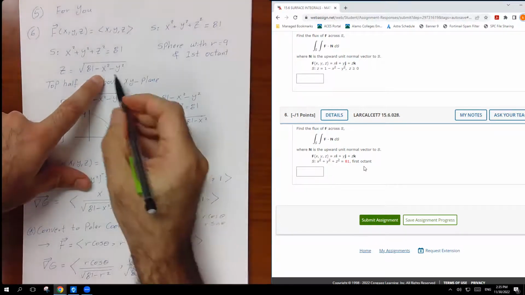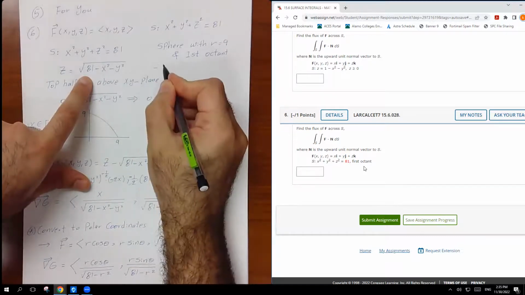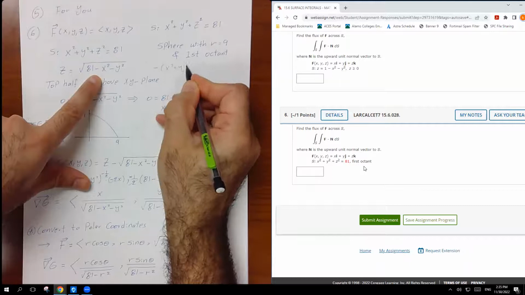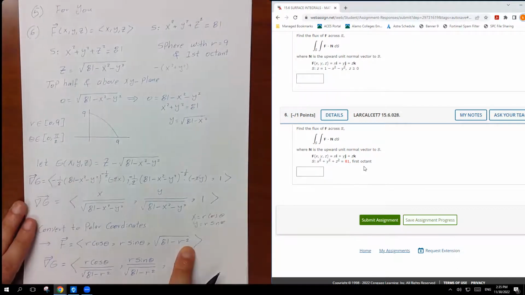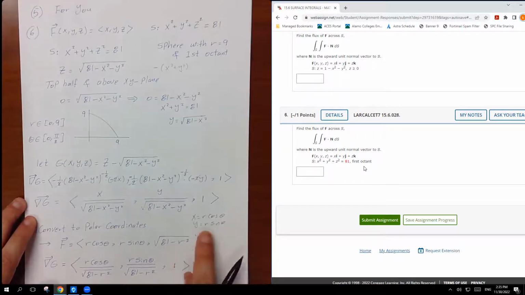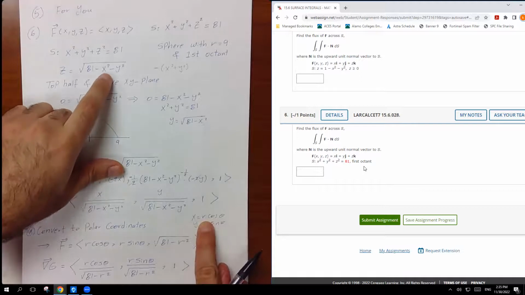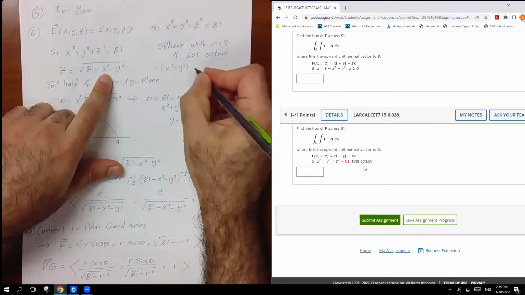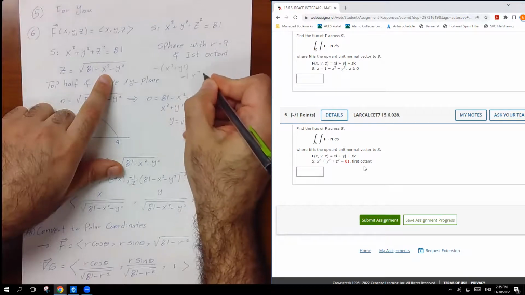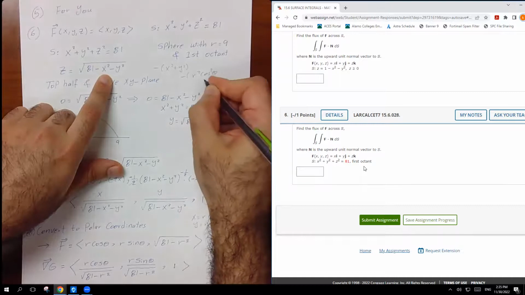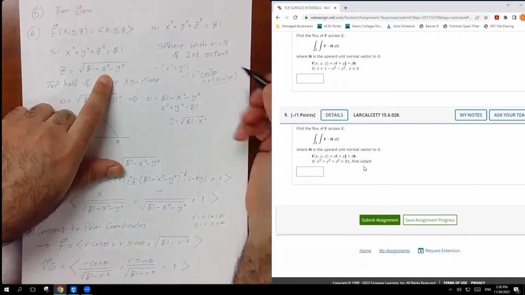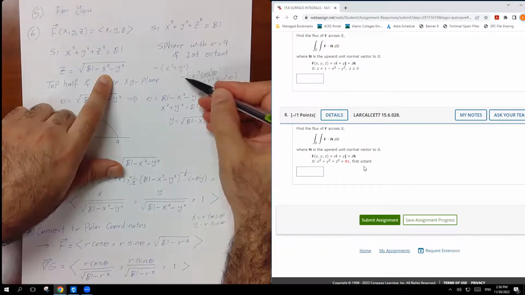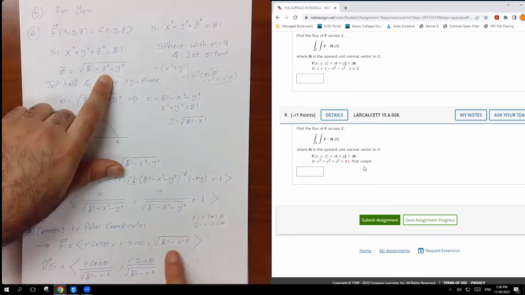So what I did here, we're going to take the negative sign out as a common factor, so it's going to be x squared plus y squared, which is equal to r squared. So it's going to be 81 minus r squared. Because you're going to plug in r cosine theta, that means here is negative, and it's going to be r squared cosine squared theta plus r squared sine squared theta. And sine squared with cosine squared is going to be 1. And take the r squared as a common factor, so it's going to be just r squared. And here is the minus, so minus r squared.